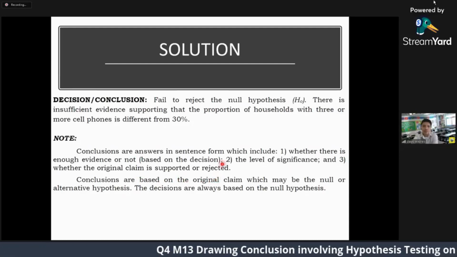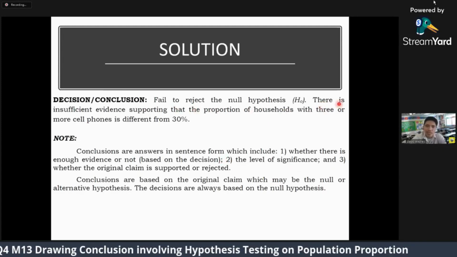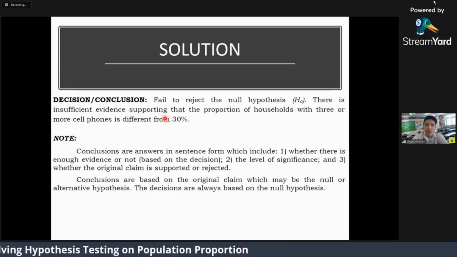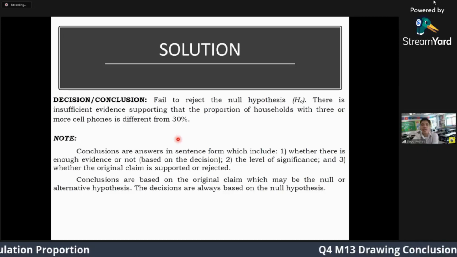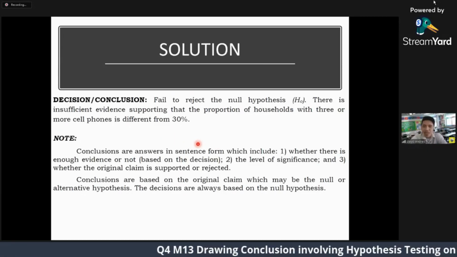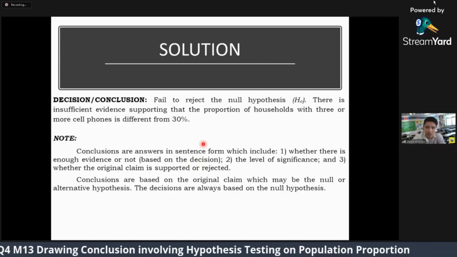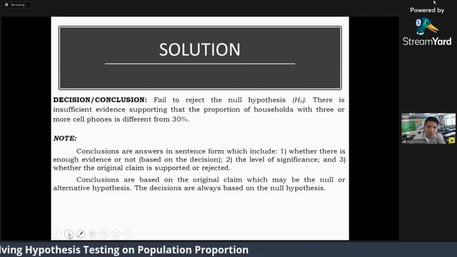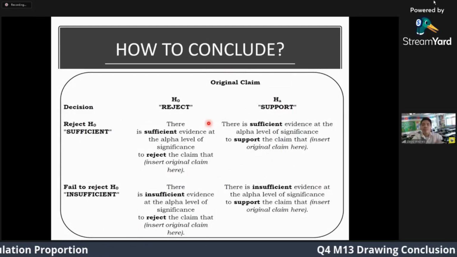So, dapat parehan eh. So, usulti kag there is insufficient evidence to support. Pwede ka, it's either to support or to reject. So, just take note na ang i-support nimo is ang alternative. Ang i-reject nimo is ang null hypothesis. So, para mas masabtan, mas maplastar sa utok, yung ani mag-conclude.